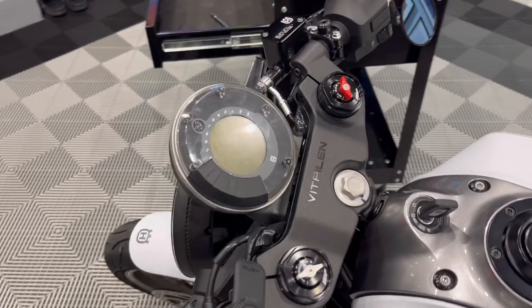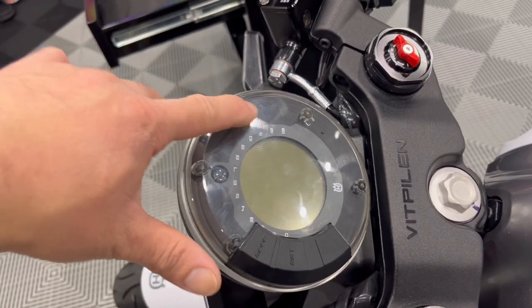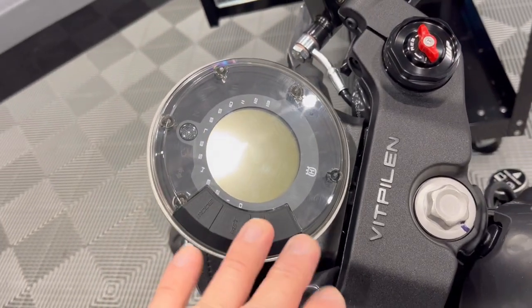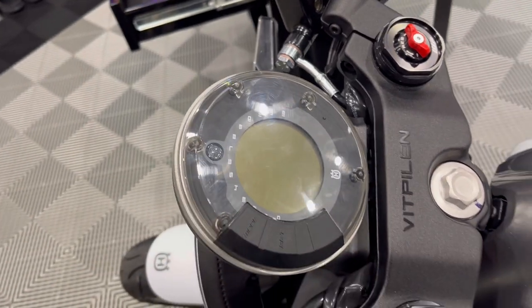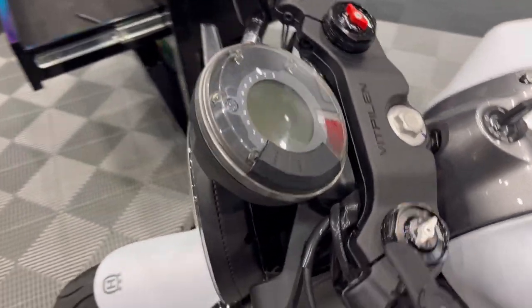Here's a closeup of my display. You can see it kind of looks like I've tried to polish it, because it looks like this is on the outside, but it's not — it's on the inside. You can see there's clearly finger smudges and just a ton of scratches on the inside. How that happened, I have no idea, but I can't deal with it anymore. It looks ridiculous.